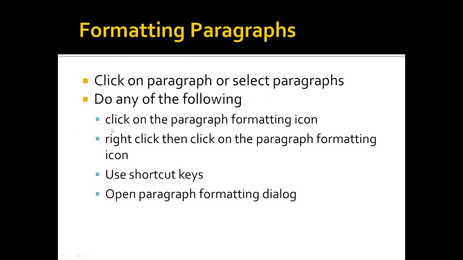So next is how do we format paragraphs. To format paragraphs, we click on the paragraph or select paragraphs. In other words, if you're just formatting a single paragraph, there's no need to select, but you can still select if you want. Then do any of the following: click on the paragraph formatting icon, right click then click on the paragraph formatting icons, use shortcut keys, or open the paragraph formatting dialog.